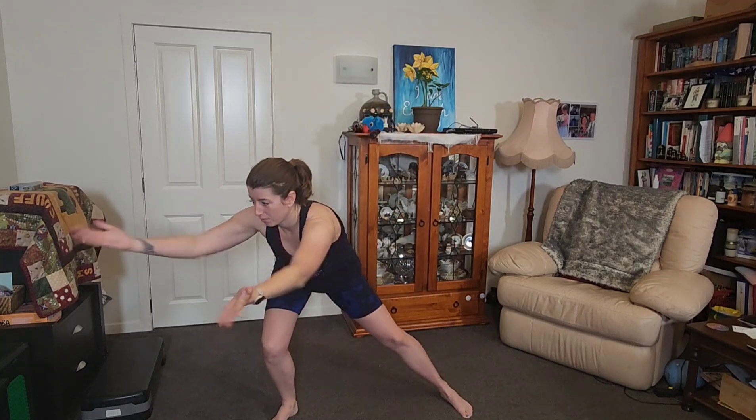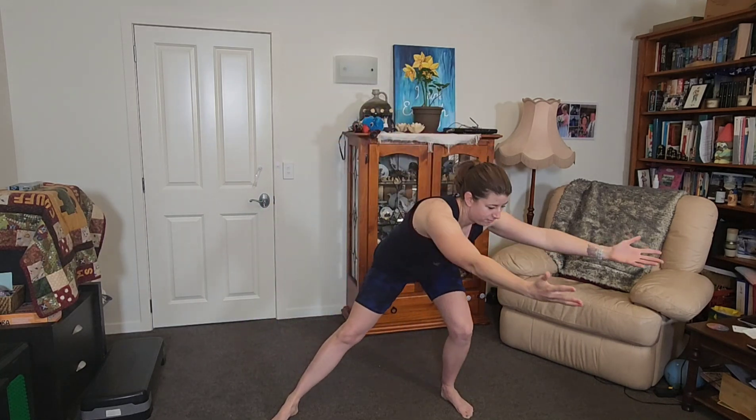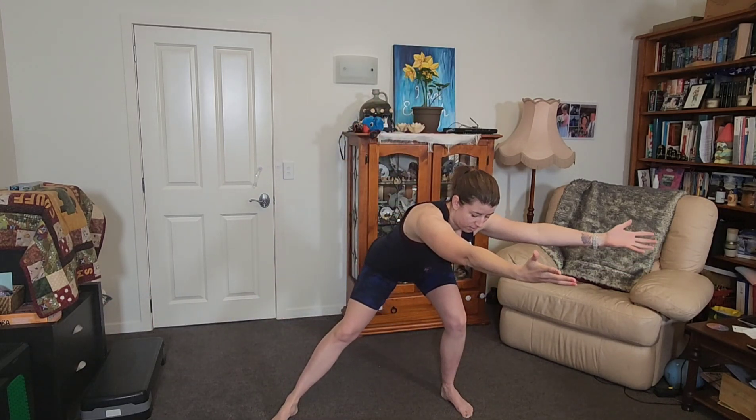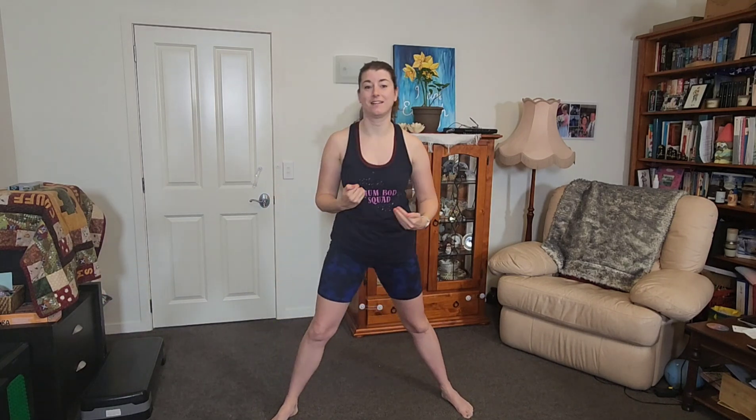Our next one, we're going to go down and open up the lower back a little bit and get into some hip mobility. Bending the knee, stretching to the side. What I like to do is turn the palms facing up and then reach in the direction of that bent leg — you can go low, high, or across. The lower you go, you're going to feel that stretch in the lower back. Drive the hips back and then hands forward like you're trying to put something down on the table.